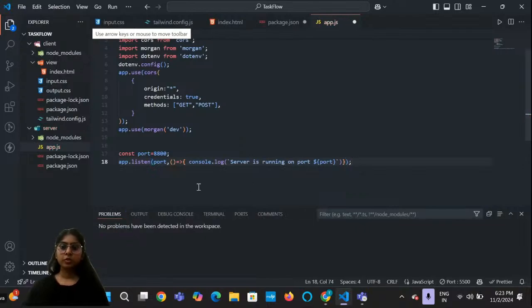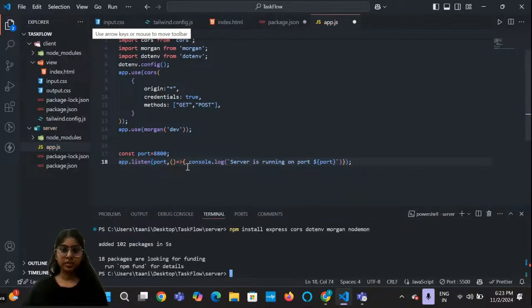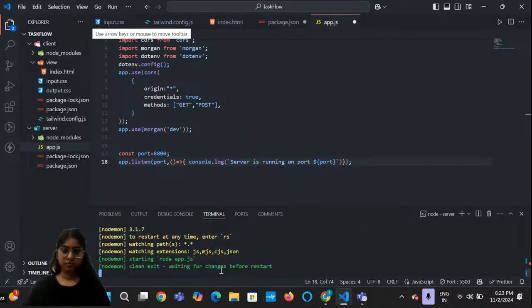Now when we run this, I will see that the server is running on port 8800. So I will run it once.